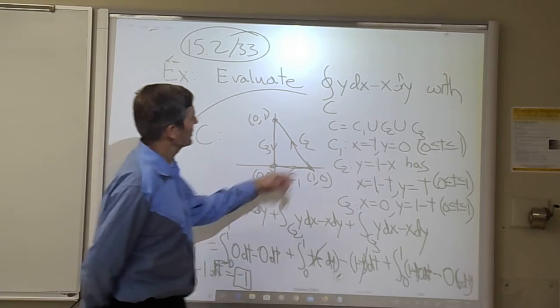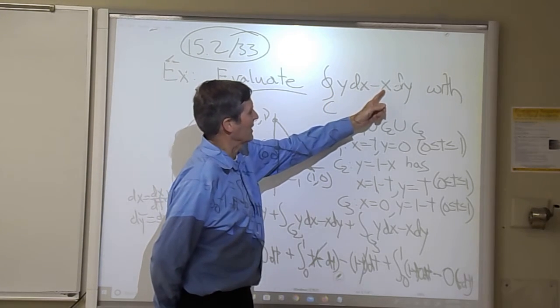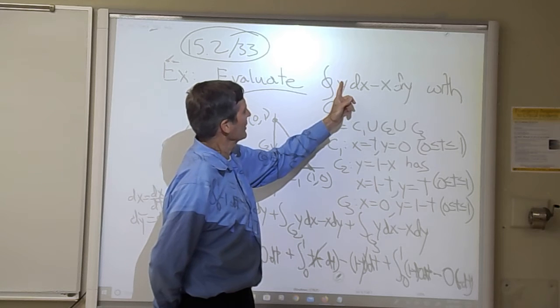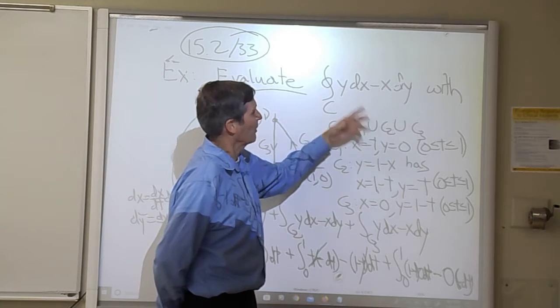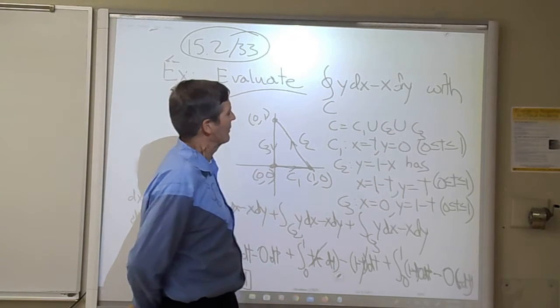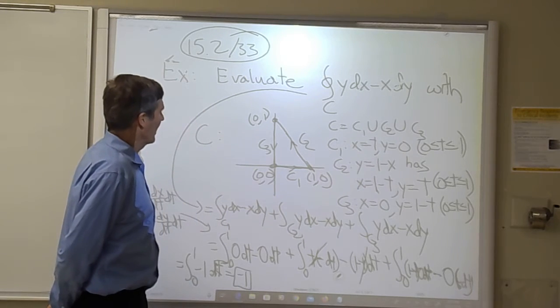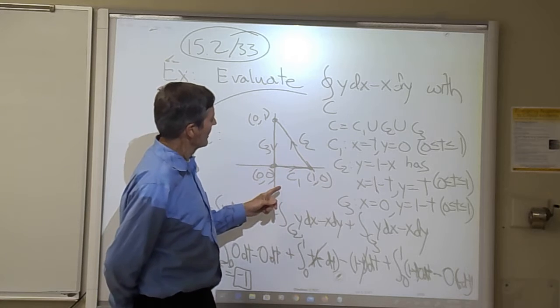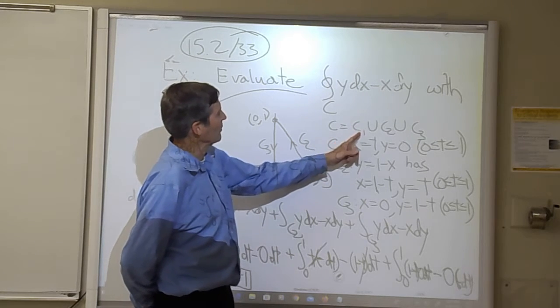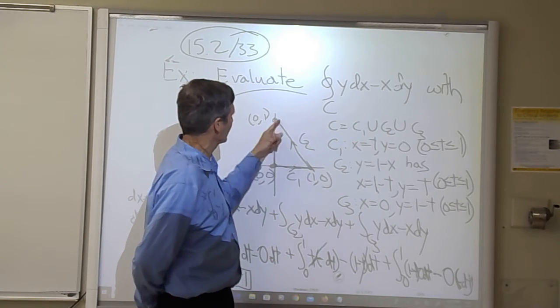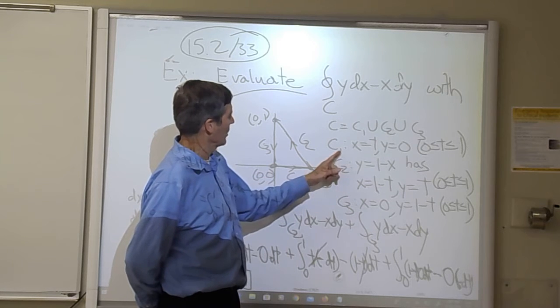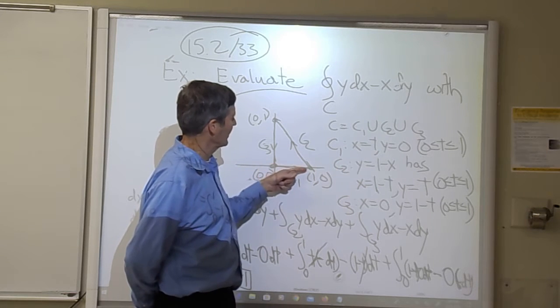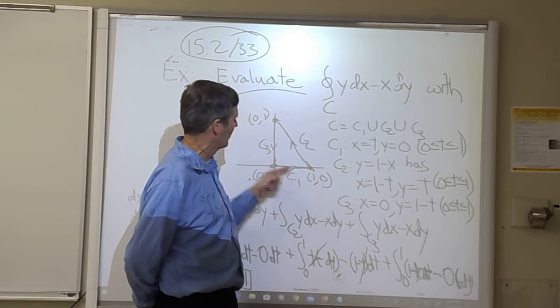This is a force with components y and minus x. It's F equals y i minus x j. What's the work done around this path when I travel around this triangle? Well, I first have to write that this path is the union of three individually parameterized paths, C1, C2 and C3, right? C is the union of these three. And along the first path, we can let x equal t and y equal 0 to go from 0, 0 to 1, 0 this way.